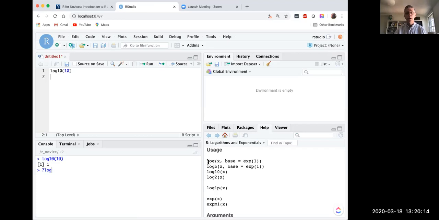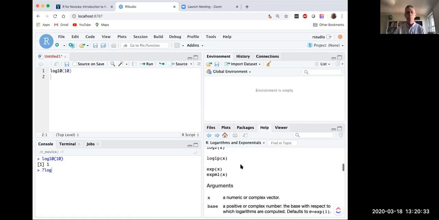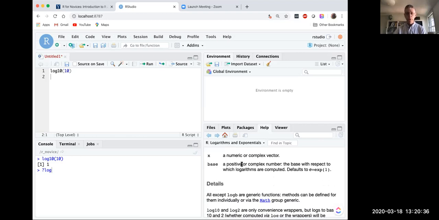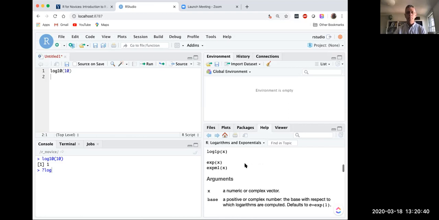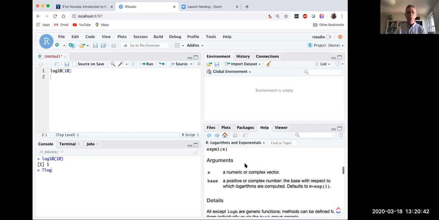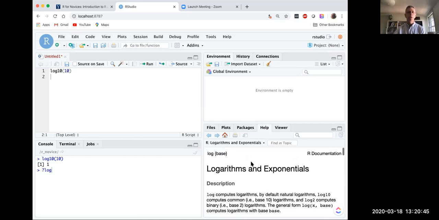It turns out that log is more complicated than we thought. Log isn't purely a natural log. It's actually a function that'll do the log to any base. It just turns out that by default, it'll do it to a base of e. So that's what all of this complicated stuff is. Don't worry too much, you'll get used to it, but I just wanted to point out that when you get this documentation, you may get slightly more than you're asking for.